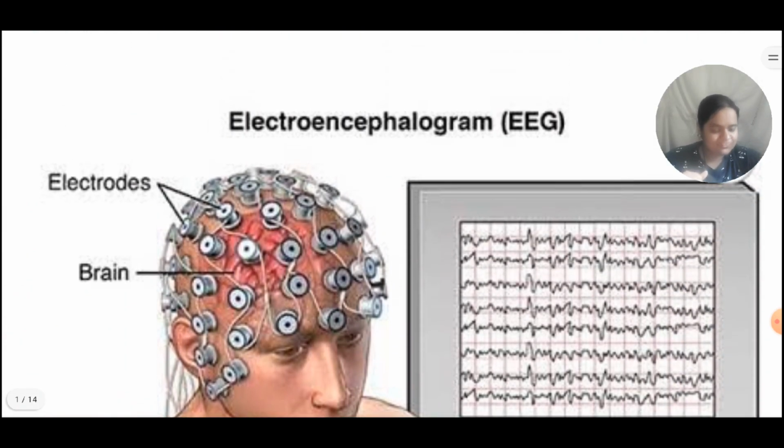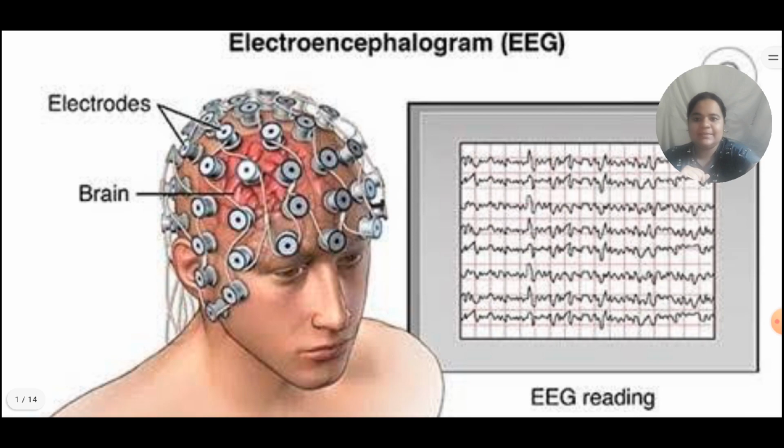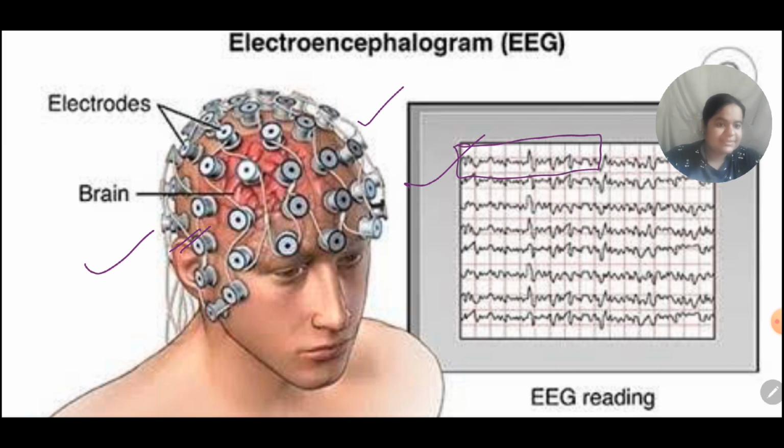Okay, you have good images of EEG technique in your course companions as well. So what you can see in the EEG technique is, we will see this more closely, but right now I want you to understand very basically what's happening here. There's a person whose brain has been connected to a machine with the help of some wires. Okay, now that machine has a screen on which it displays its output. So as this person's brain is working, that is, as his neurons are working, some output is being generated on the screen of the machine. Wherever we see fast output, like in this case you can see, we just have to keep in mind this person is awake, he's not sleeping.